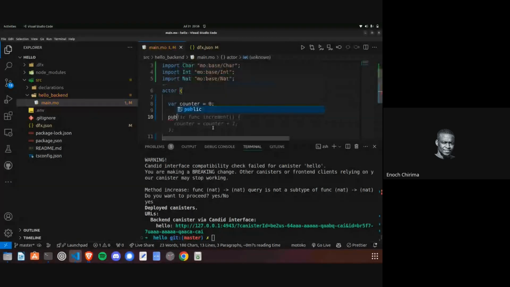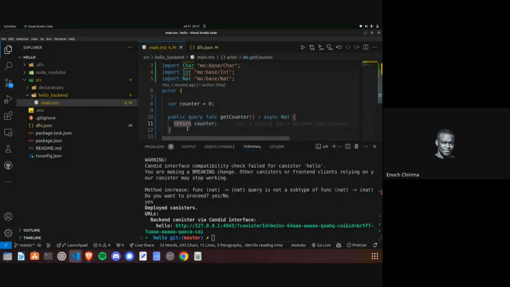So it should be a public query. We don't want to change any state. The function getCounter, async, right?